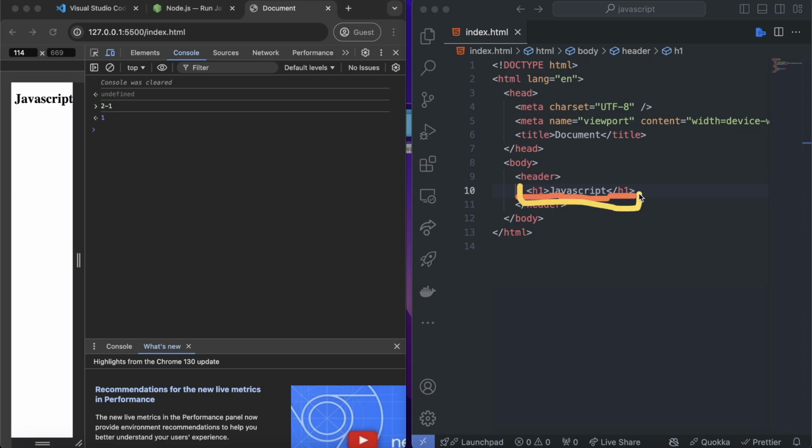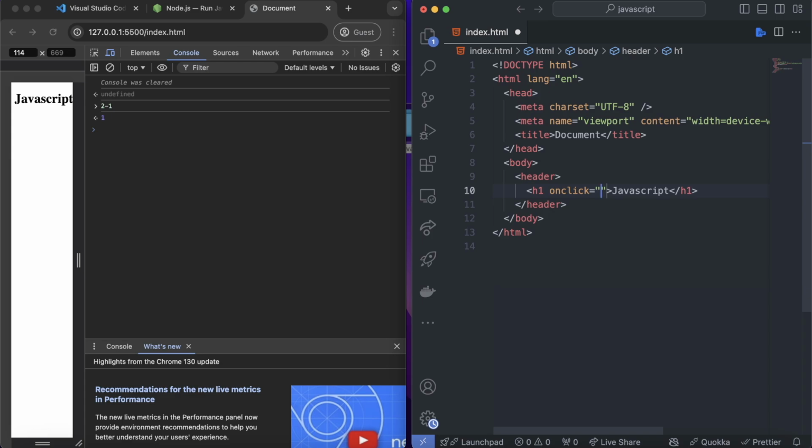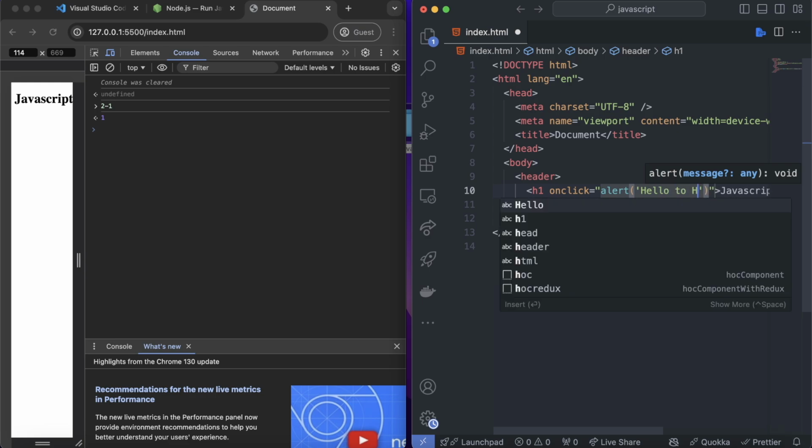And the complete gives us what we call the HTML elements. Okay, so we can add JavaScript to this tag, and we do that in this opening tag using JavaScript events. So we have some event attributes like onClick. So we can say onClick equals to, and here we can simply say alert hello to JavaScript.